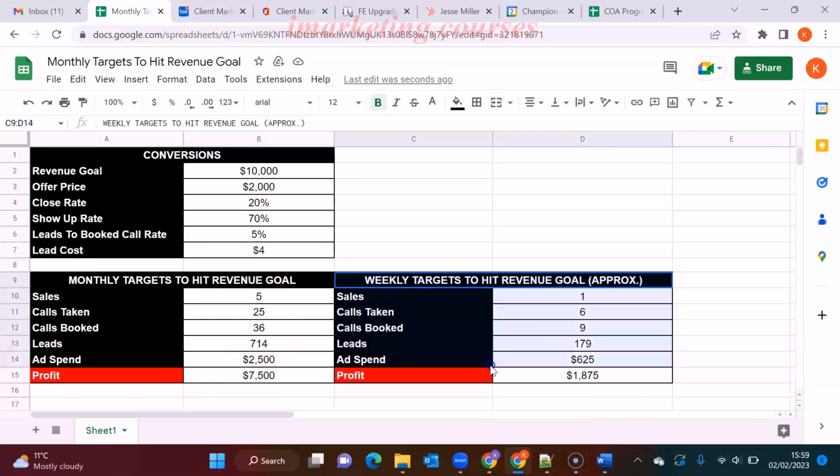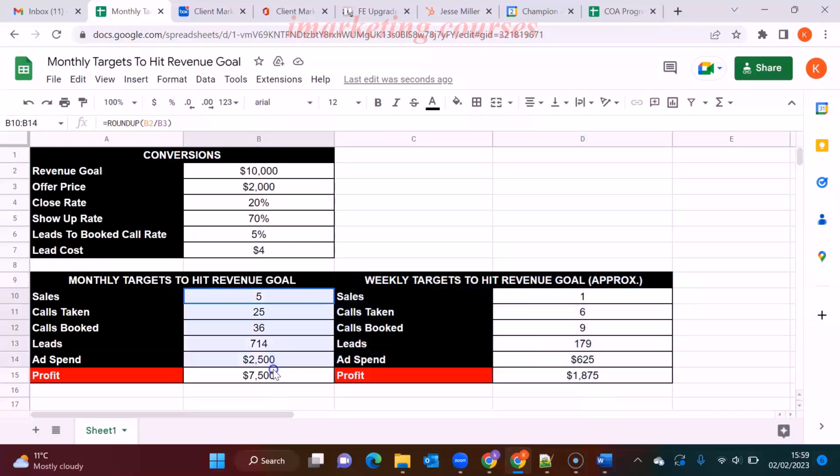We then have what is the weekly targets. And the reason it says approximately is because it is just a division of 4, right? So these are the actual monthly targets. And then here, just divide by 4. So as you can see here, this is like 5 sales, but yet this says this is 1 sale when technically speaking, it's 1.25. And so, of course, this is why it's an approximation, okay, because it's just dividing by 4. So pay attention to the monthly goals, but this, again, weekly figures, again, it's an approximation. It's still a very rough guide or measure of exactly where you need to be, okay?